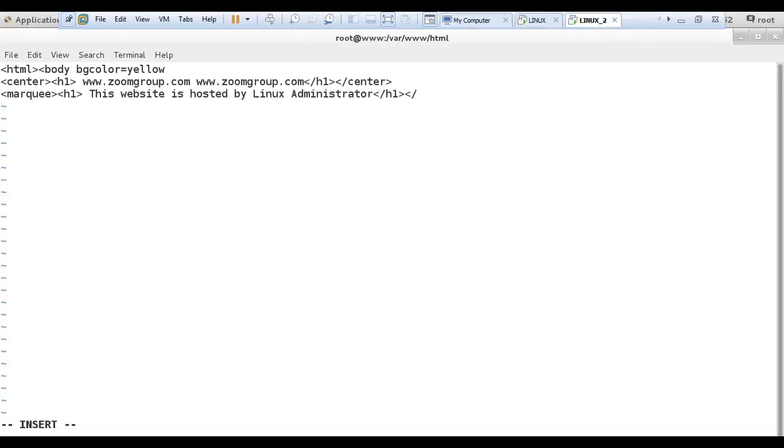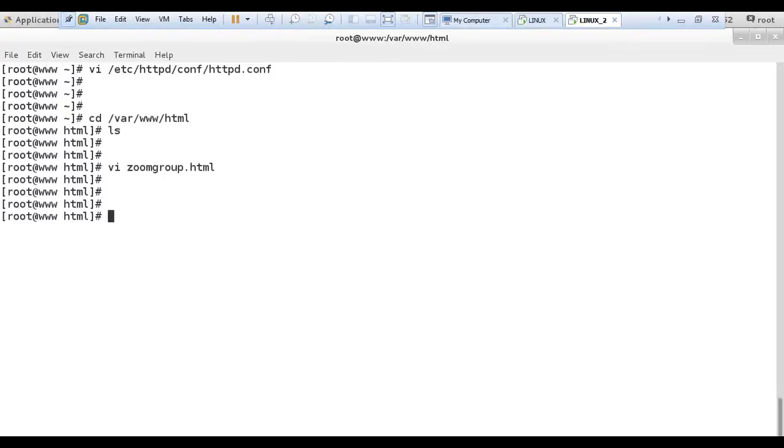Then here we have to write marquee close, and then we have to close the body. Okay, come out of this. Then systemctl restart httpd. So with this we have done the configuration of httpd.